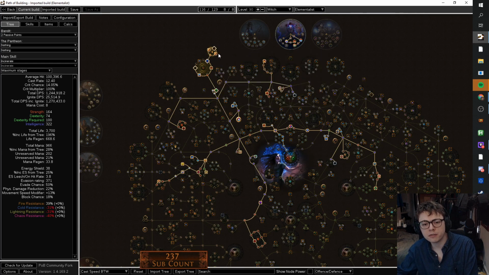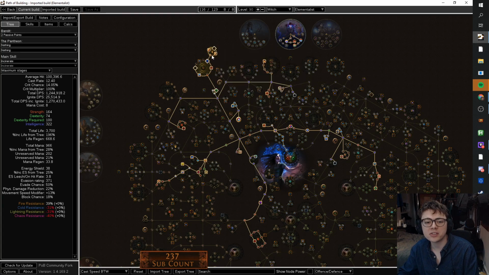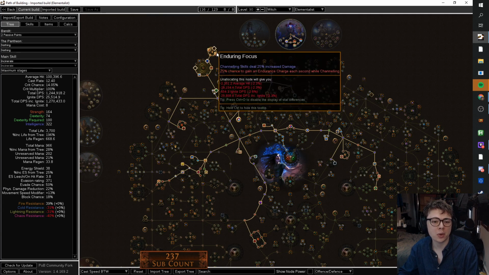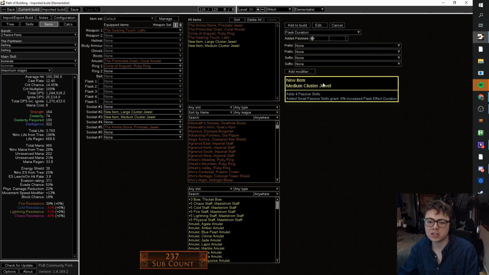Because this one's really good for you. Getting the endurance charges, getting the rapid infusion, really nice. Otherwise, I guess you could just go for rapid infusion, then just an okay channeling. There were a couple of okay ones, but the flask ones are decent.